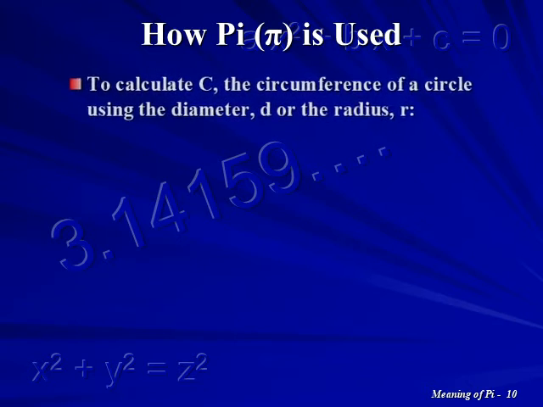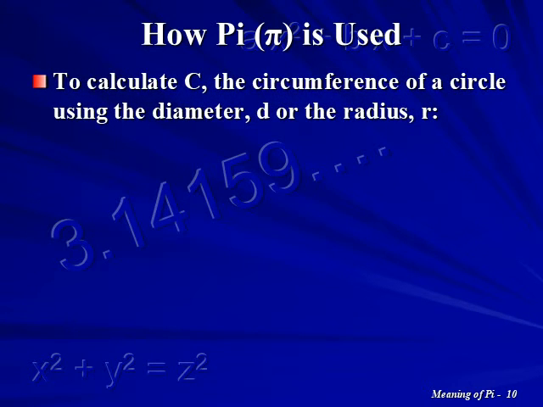Now let us show how Pi is used to make calculations of the size of various geometric shapes. To calculate the circumference of a circle, C, we multiply Pi by the diameter, D, of the circle.